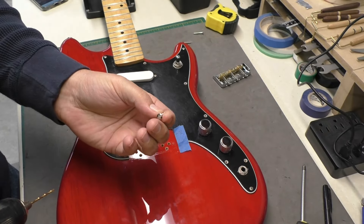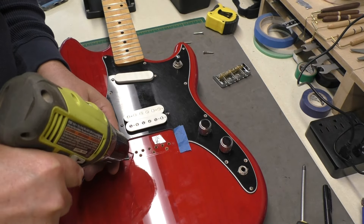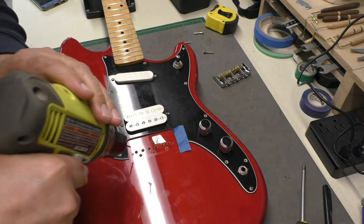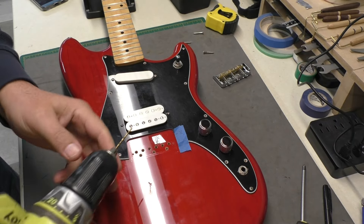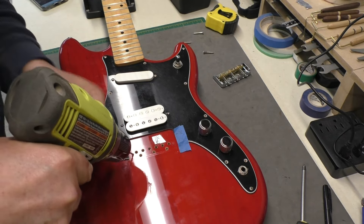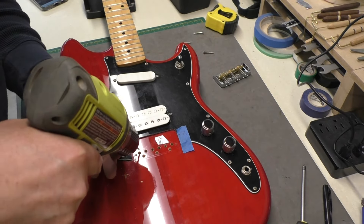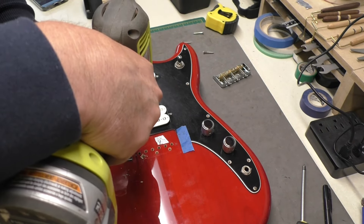The screws that come with it are like a number six Phillips head, so I'm going to use a 3/32 inch drill bit, and again going backwards in reverse first. That scores the finish so the sharp edge of the drill doesn't catch the poly and spin it out. Then I'll go slow on the drill speed, and I'm not putting any tape since I'm not going deep.